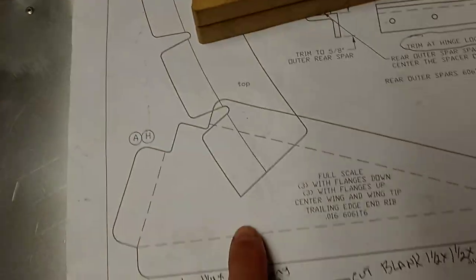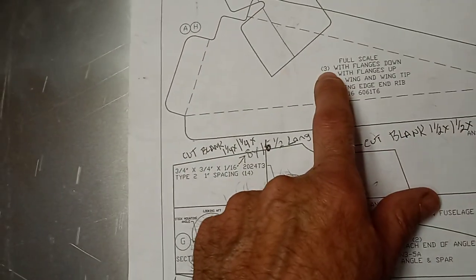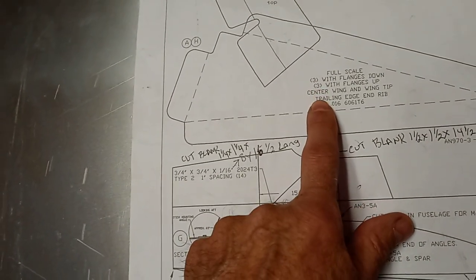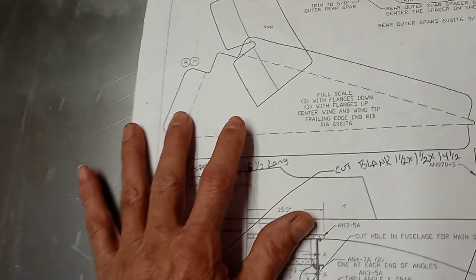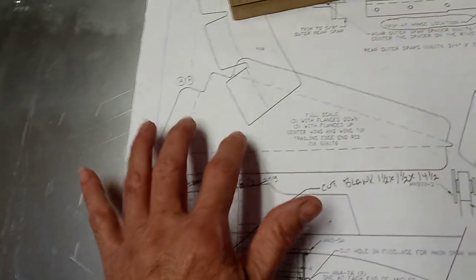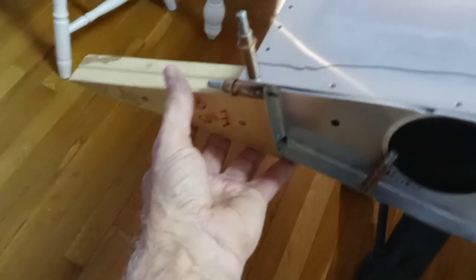Okay, this here is the rib I need to make. Of course, you're supposed to make three of them with flanges down, three of them with flanges up, and two of these are for the wing center section, for each side wing center section, and then the other two is your rib for right there, and for the other wing too.